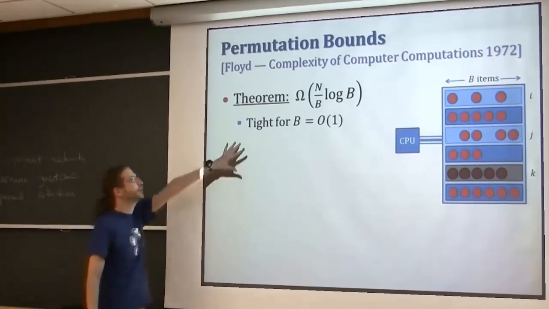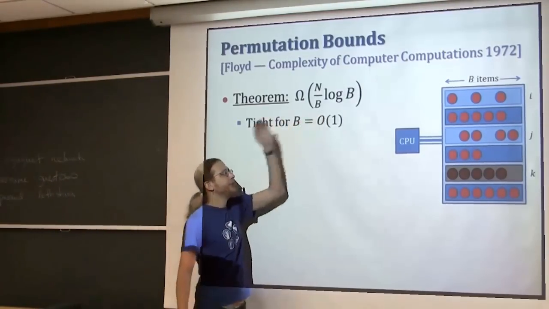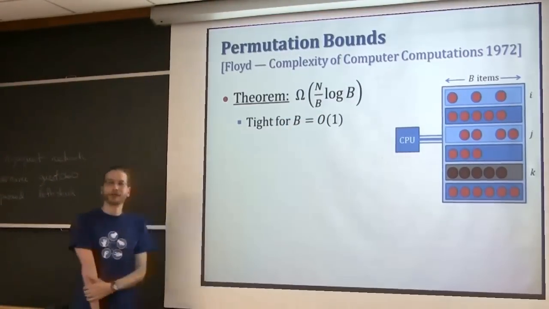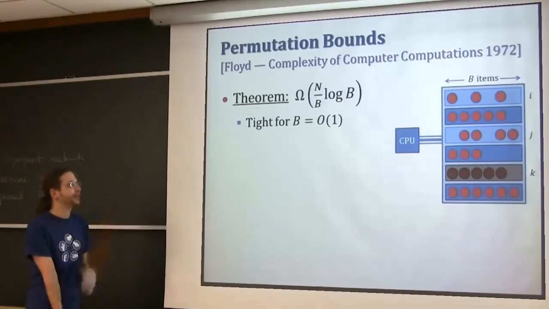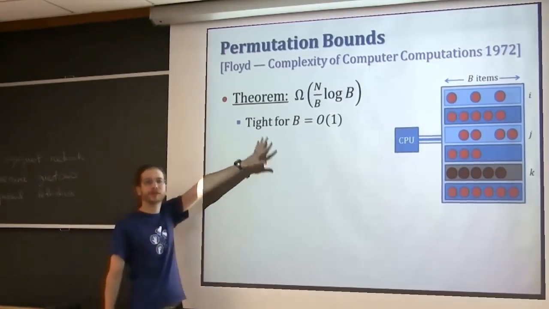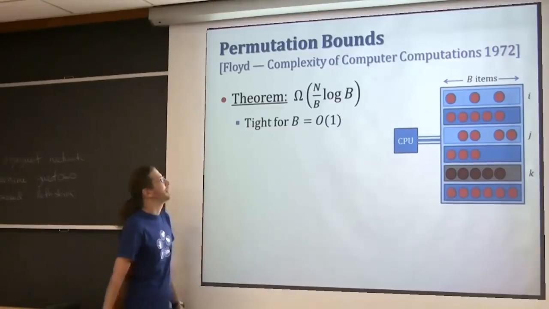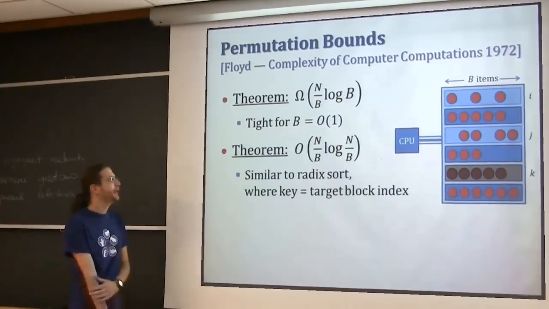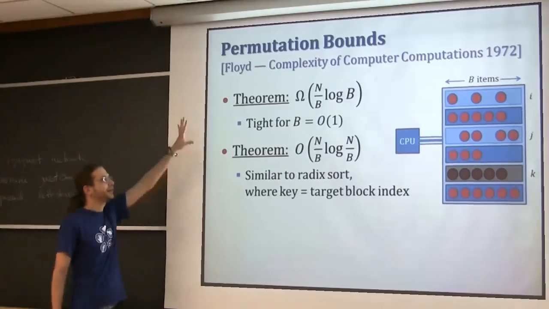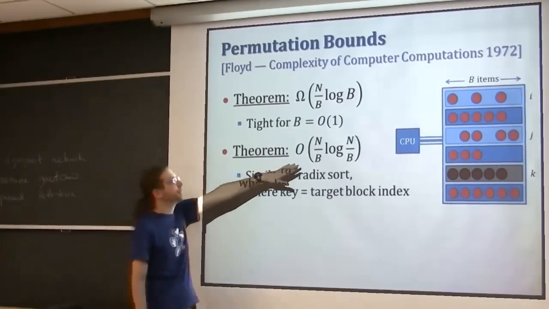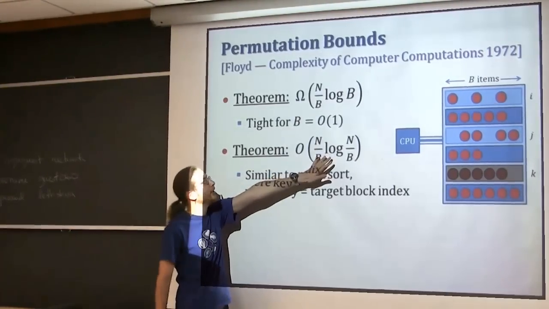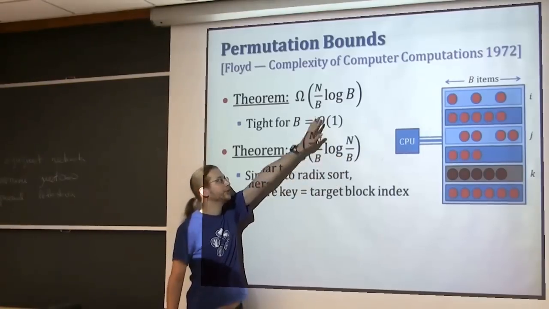So we've proved this theorem that you need at least n over b log b, but what is the right answer? That's actually not the right one. There's not a matching upper bound. Of course, for b a constant, this is the right answer. It's n, but that's not so exciting. On the upper bound side, this paper has an almost matching bound. It's another log, but not quite the same log: n over b log n over b instead of log b.